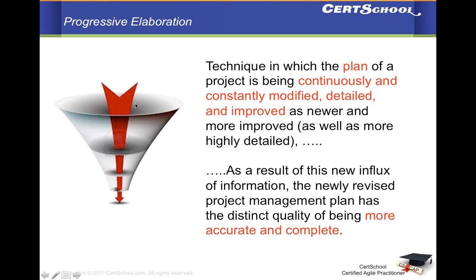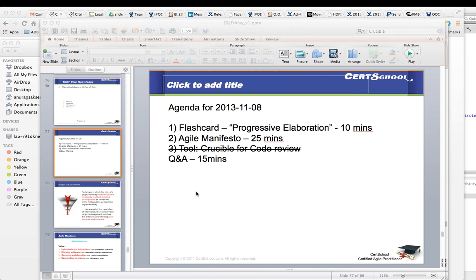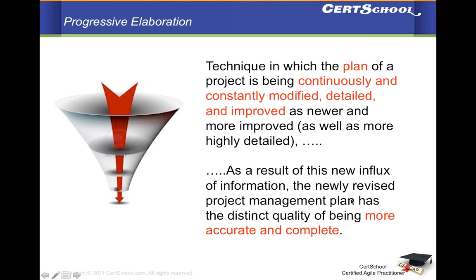So you start from the top, which is very broad, and as you're finding more information, you're becoming more and more focused so that you're able to deliver exactly what is needed to achieve your goal or to accomplish your mission. Okay. Keep one thing in mind, progressive elaboration is something that is planned, and it is thought through before, or at the beginning of the project. So it is not something that is unplanned. It is not something that happens by accident. It is something that is planned throughout the project.